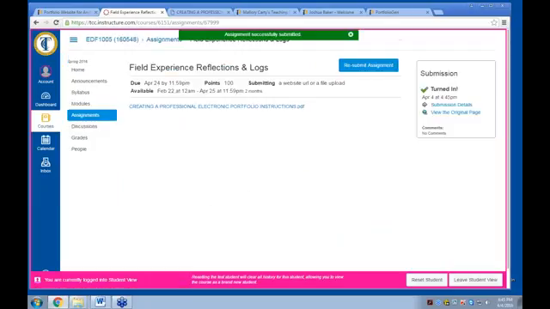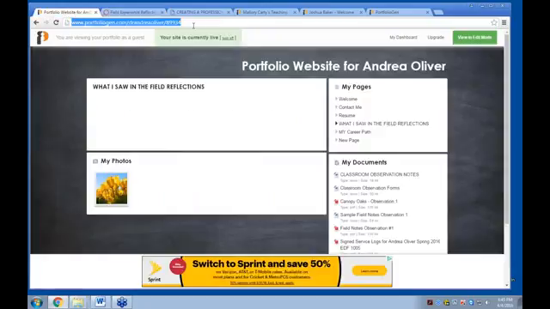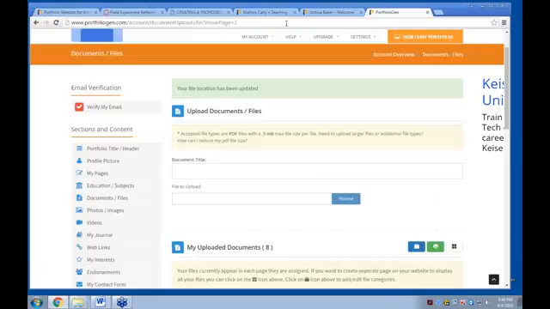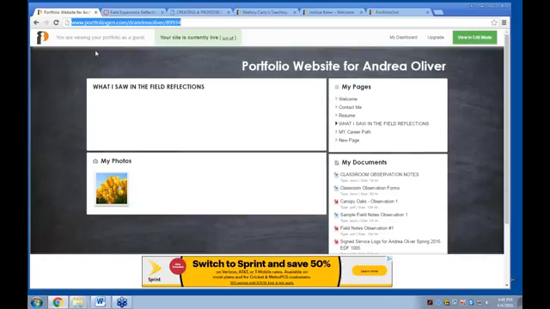and Canvas will let you know that you successfully submitted your link to your website that will then be available for me to inspect. Now you want to make sure, guys, that this is the URL you're uploading to Canvas, not this one, okay? This is the URL that you're using to actually build your site. If you copy and paste this URL into Canvas and turn this in, I will not be able to open it and will not see your finished product. This is what you intend for me to see.